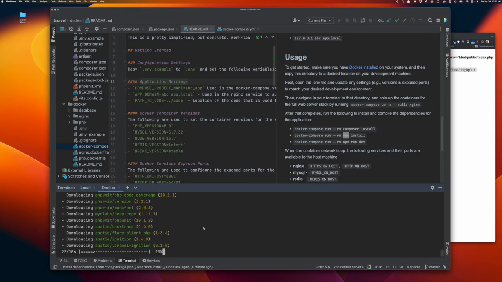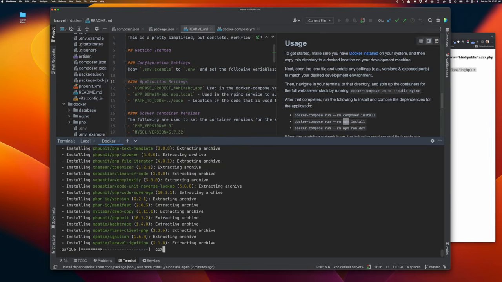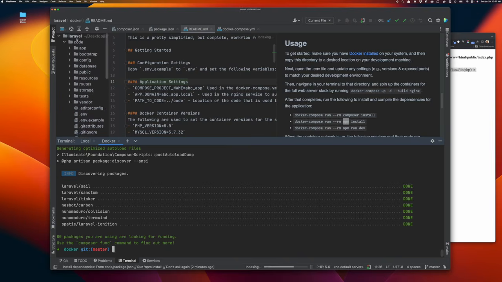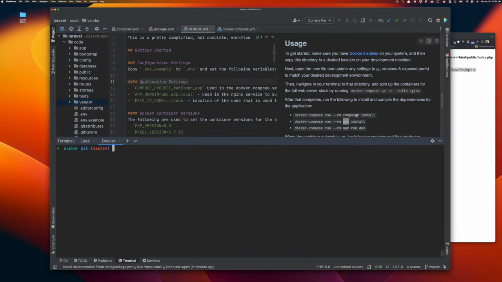And now Composer's doing its thing, and it's pulling down all of the Composer packages, and we can watch it work here. And so Composer's completed, and now if you look at your Laravel code directory, you'll have this vendor folder, and inside that vendor folder are all the packages that Composer just downloaded. And now we're going to do the same thing for NPM.